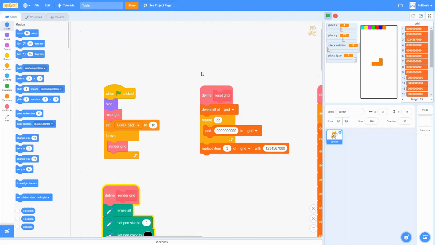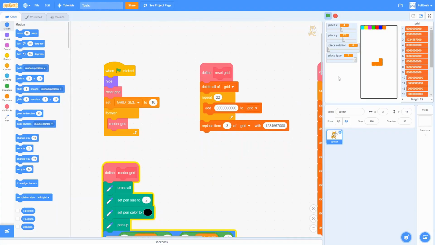In the last two videos, we've created many of the systems that we need in order to create our Tetris game. We have this grid list that represents all of the information about all of the tiles that have been saved onto the Tetris grid. And as you can see, that information, like these tiles at list item 3, get rendered onto the board. We also have this falling piece that we can manipulate using these 4 variables.